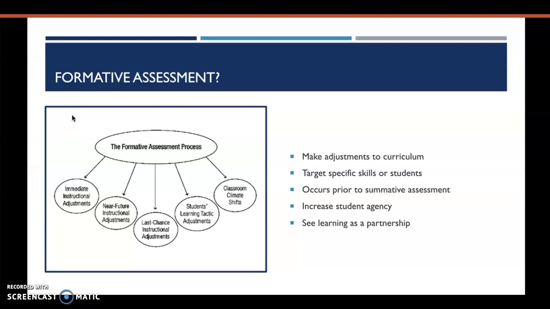So what is formative assessment? Formative assessment intends to collect information at all points of the learning process so that both the teacher and the student may address and assess their learning progress and any weaknesses or misunderstandings. We know that student engagement is critical to their educational success, and the students receiving the feedback at regular intervals will increase their role and agency in their own learning.